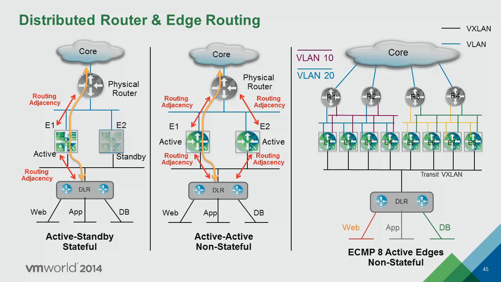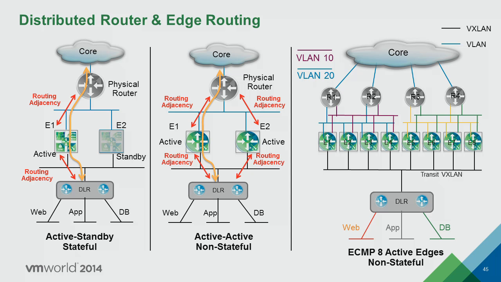So a DLR has two components. One is a forwarding data path component, which is a kernel module. So it exists on every hypervisor. So it's sort of like directly attached to the VM in some sense. Then there is a control VM part of it, which Nimish talked about. That acts like a route server. That's a VM actually, but it exists out somewhere, and it talks to the edge and exchanges routes.